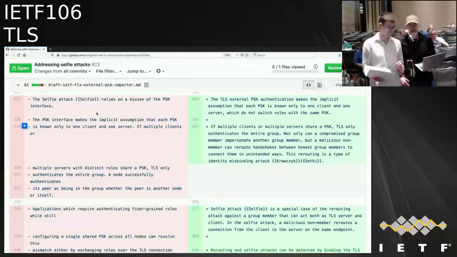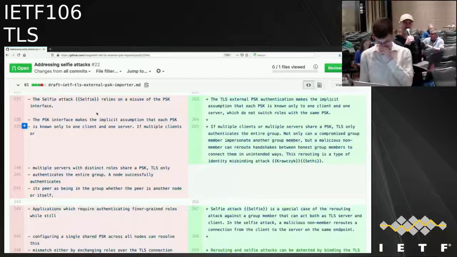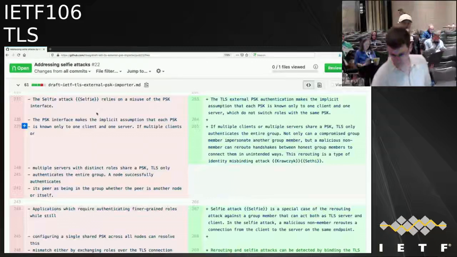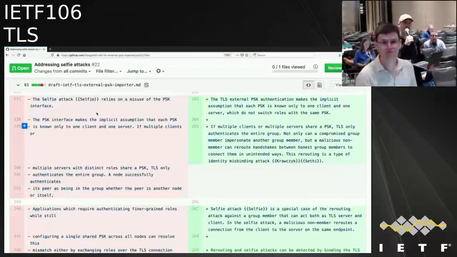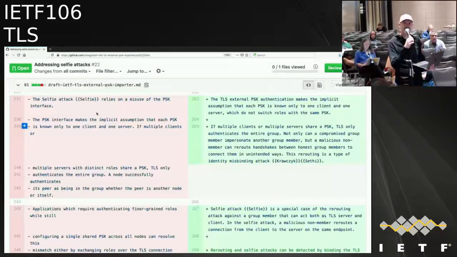Yeah. So what I'm kind of hearing is that we know we have this problem and we need to identify and write it somewhere. So we need to mention selfie here so we have text already. So what I'm hearing is this PR gets rejected. We start another draft, possibly led by a design team, to delve more into this. But that basically means when you reject this, we push this draft forward immediately. Does that basically sound like a plan?